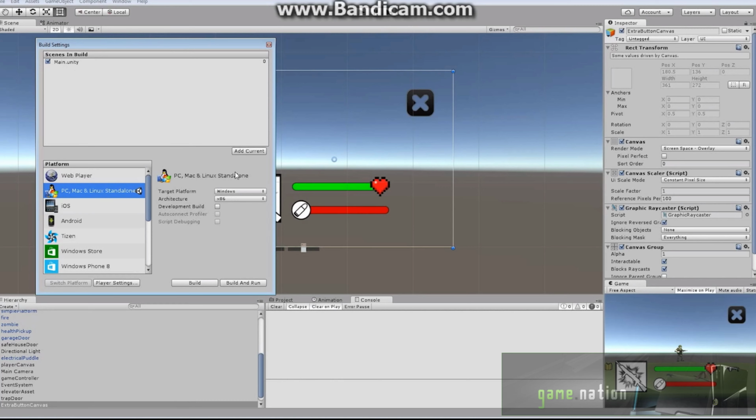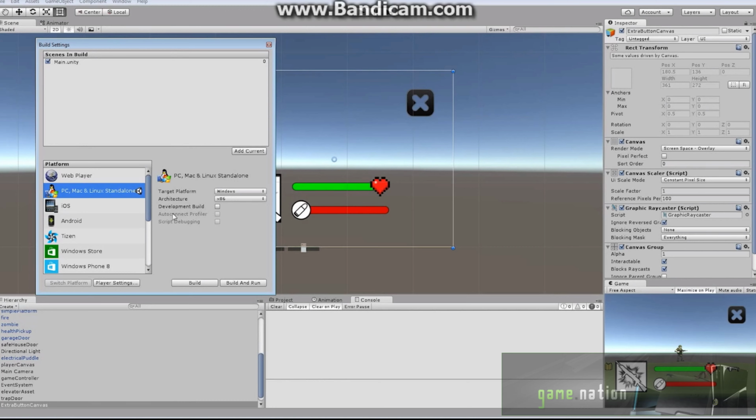Click Add Current, and basically what you're doing is you're adding in all the scenes that you want to be compiled into your game. All right, if you haven't added a scene, it's not going to be in the game, and if there's an error in there where you're trying to go to that scene, it's not going to work. All right, so you're going to go through and add any scenes that you want to be compiled. You want to make sure you limit it to those that you have to have, and you want to make sure you limit the assets in your game to those you actually need. We haven't talked really at all, and we're not going to talk at all about optimization, but you really want to make sure this compiles as small as you can.